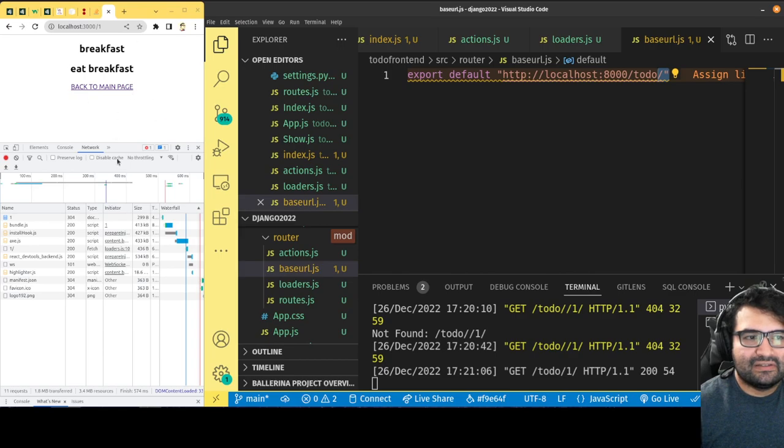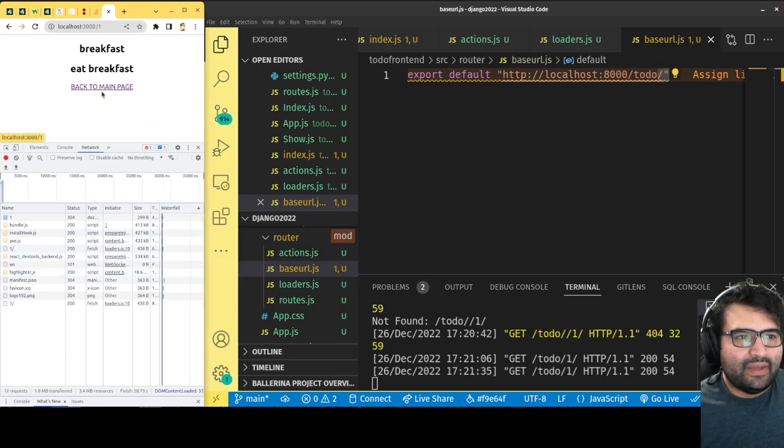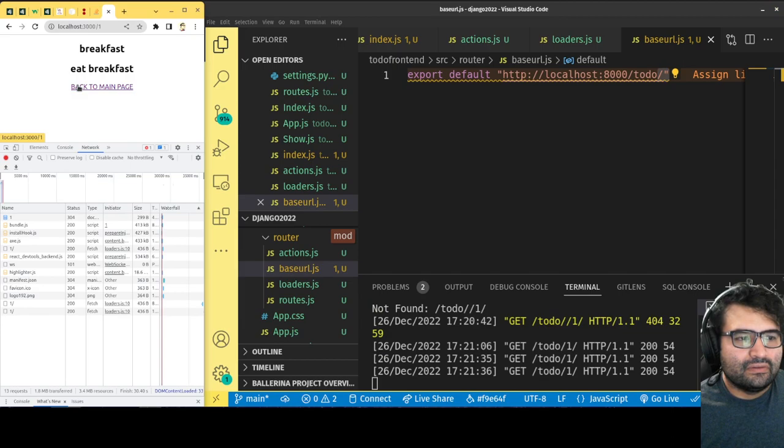So again, don't always assume that your code is wrong when you're working with API requests. Sometimes by examining the failed request, you can discover whether you maybe interpolated something wrong into the URL, or you have some extra characters. Oftentimes you'll run into URL issues. Okay, and this network tab is going to help you diagnose those and make that a lot easier. Okay, so there we go. I can go back to the main page. Okay, just taking me back to the main page.